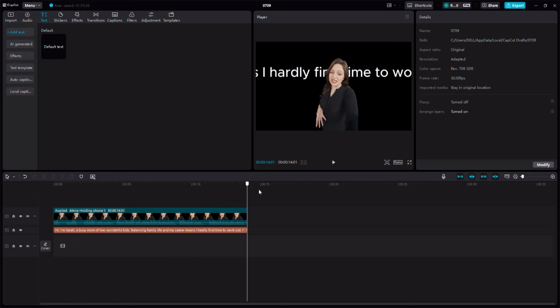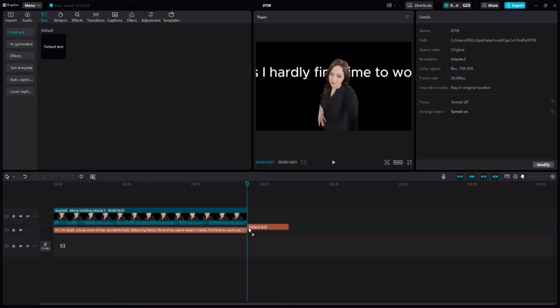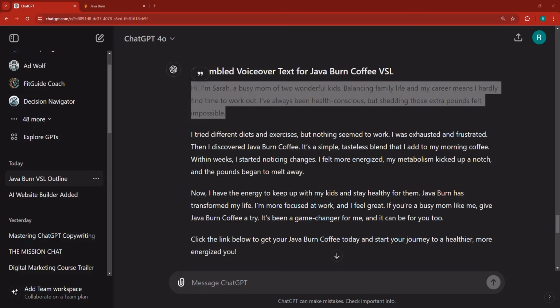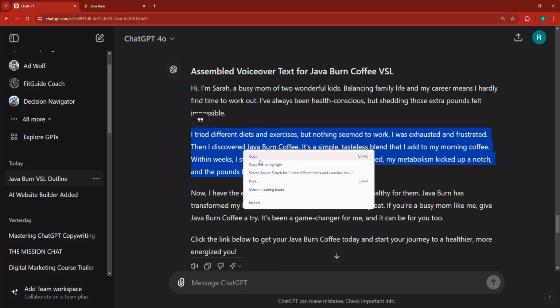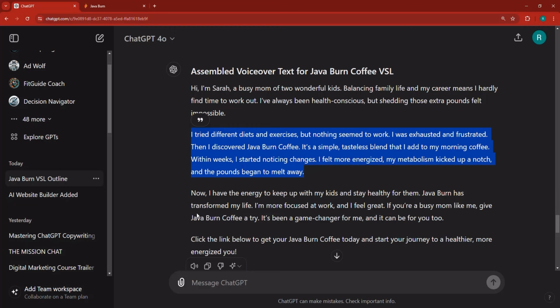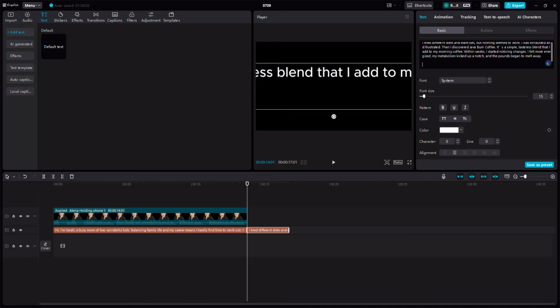So now I'm going to move the needle here, and I'm going to add another text because remember we have just added the first chunk of the voiceover. Let's add the second part, and you better do it step by step because the character will not be able to say everything. If you copied all this text and placed it there, it will not render because it can only render a limited amount. So do it step by step, right? And you might think this is too much, but do it step by step to get better results.